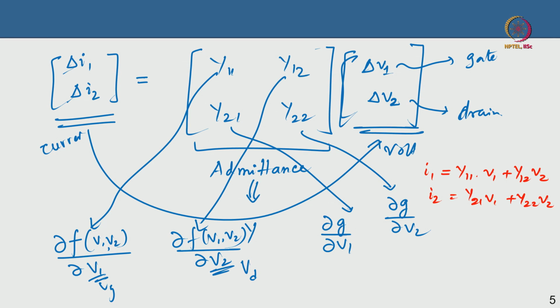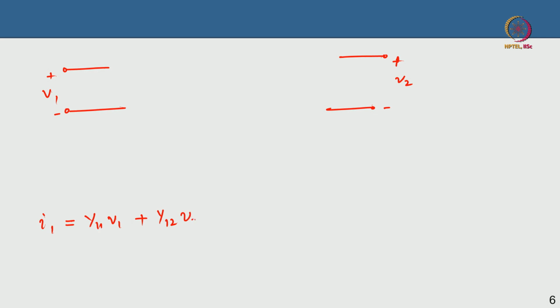So I had a 2-port network. Remember I had a 2-port network, so I am going to use the same 2-port network. This is V1 for instance, and then I have V2, and I have already written down the equation for I1 and I2, which is I1 equal to Y11 V1 plus Y12 V2. Okay. So what is going to happen? This is V1, so I have to multiply this V1 with Y11, which is an admittance. So it is in parallel, it multiplies. If I have a Y11 like that, it could be anything, then this Y11 multiplies the V1, and this basically gives you I1.